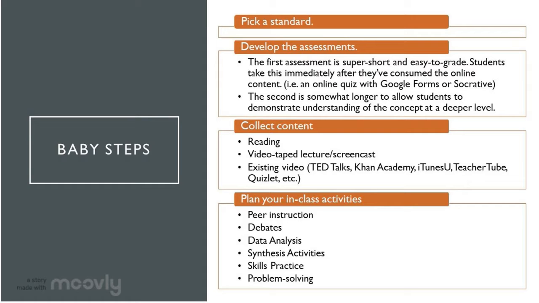The first part is a super short and easy to grade assessment to determine what they've learned from the online content. The second part assesses student understanding of the standard at a deeper level. Next, think about how you teach this concept to your students face-to-face and find that similar instructional content on the web to replace your direct instruction. There are many different sites that offer free or interactive lessons. If you have the time and desire, you could also create your own video lesson. Try to keep the online lesson to 7 minutes or less. Content that is longer often causes students to lose interest and focus.